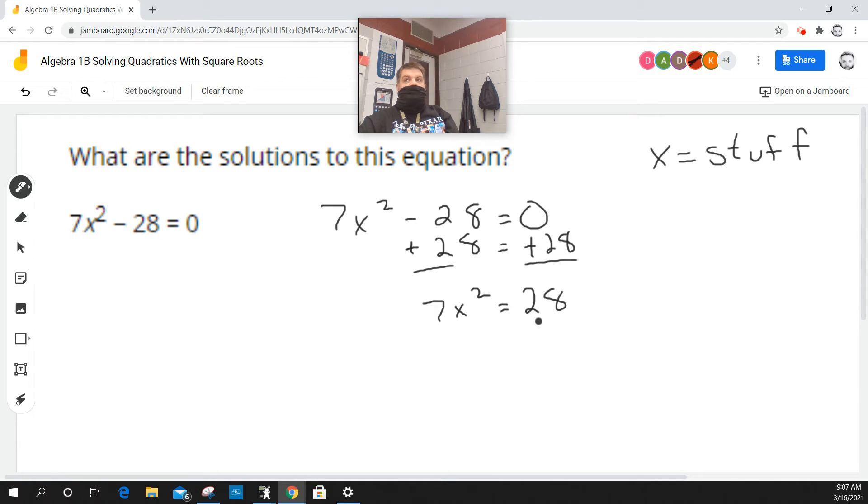Now, this problem is really rigged up when you think about it. Now, if I get rid of the 7, guess what happens? Now, because 7x squared means 7 times x squared, if I do the inverse, which is divide, whatever I do on one side, I got to do to the other. Now, 7 divided by 7 is 1. 1 times x squared is x squared. But now I've got 28 divided by 7, which is a lot easier this way. So now, what's 28 divided by 7? 4.